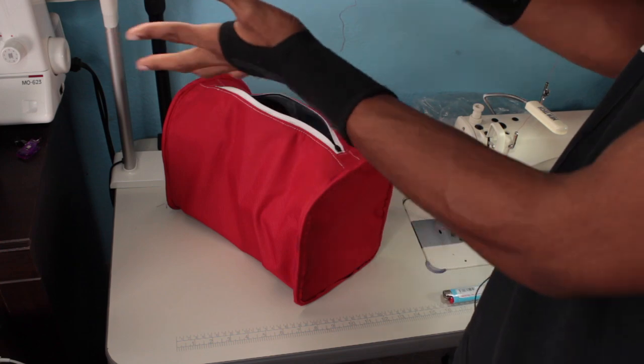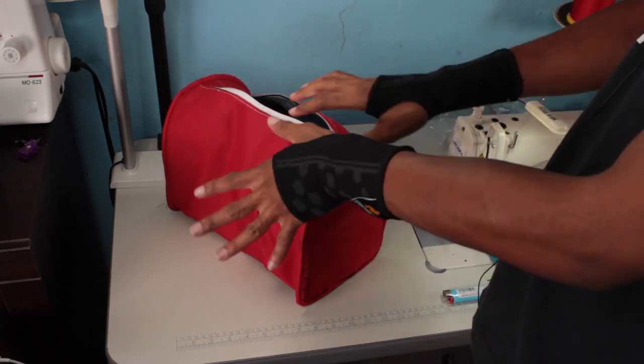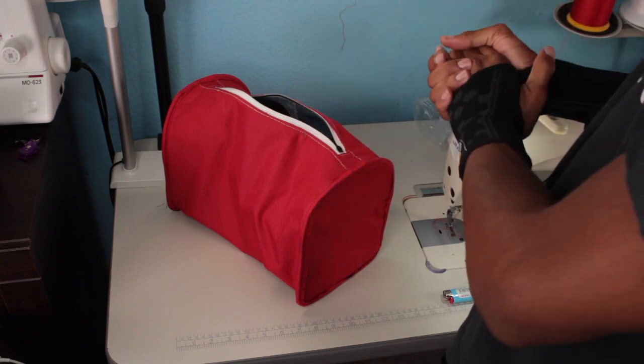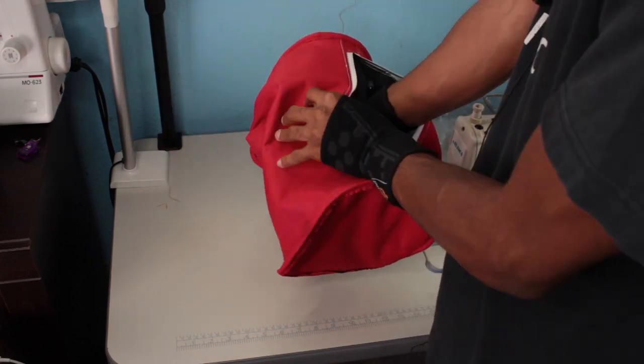So I have these on. I've been wearing them for a little while sewing because they've been hurting. My hands and wrist have been hurting. So hopefully my wrist and hands don't hurt too much while turning these out. So I'm going to go ahead and start doing that. And that's what you're going to see. It might not be that bad though, honestly.